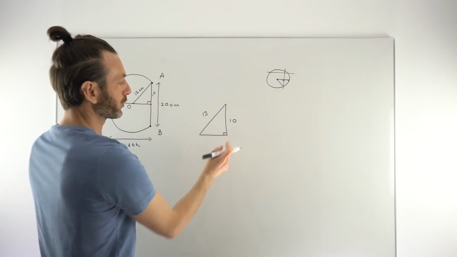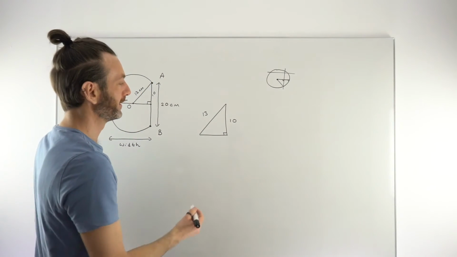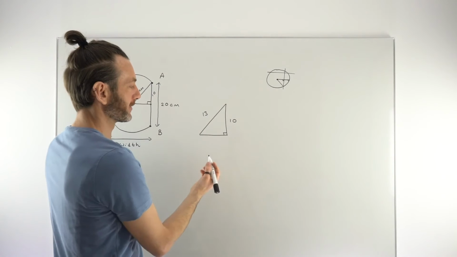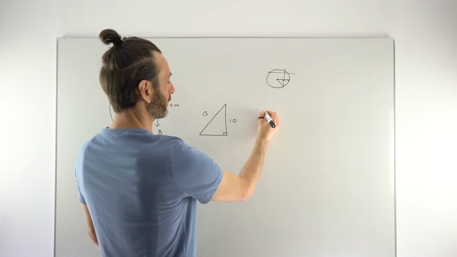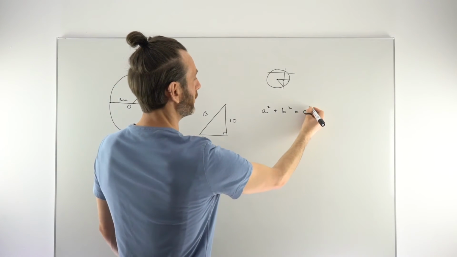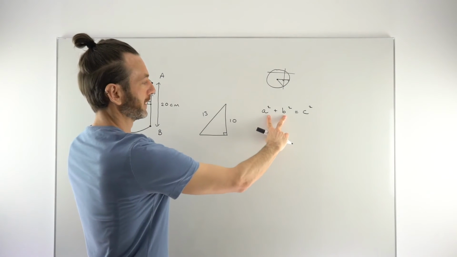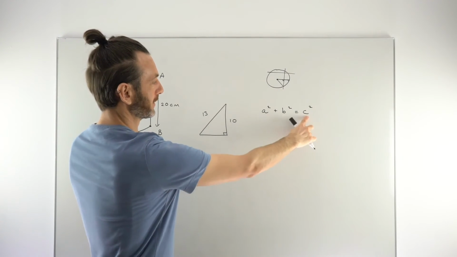This one's one of the short sides, so it depends with Pythagoras very much if you're trying to find a short or a long side. So it depends how you want to set this up. So the classic Pythagoras setup is a squared plus b squared equals c squared. But the more important thing, rather than the actual letters, is that it's the two short sides that square and add together to make the long side.